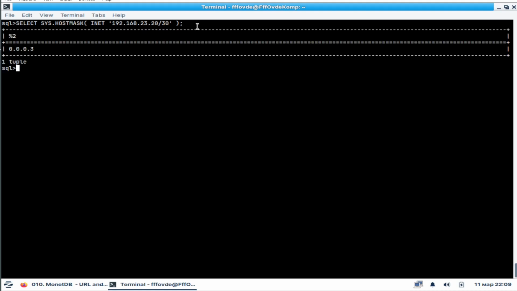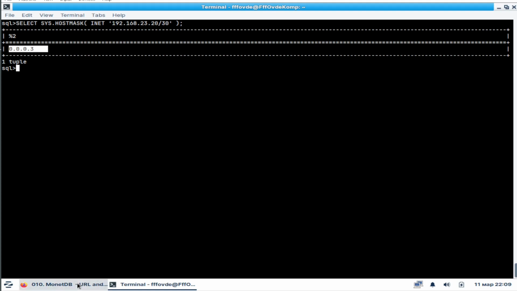And there is one more function. And with this function, I will show you that the subnet mask doesn't have to be a number divisible by 8. It doesn't have to be just 8, 16, 24, and so on, but it can be any number. And this is the result that we would get.